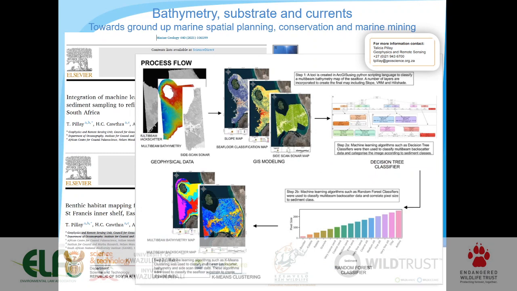Using multibeam data as a base, there are various derivatives that we can pull out of the bathymetry data. Things like rugosity, relief, aspect, exposure to currents, exposure to waves. There are various components that are useful to understanding marine habitat and marine ecosystems and allow us to quantify these different facets of marine habitat.